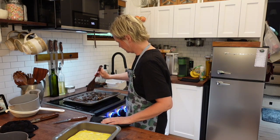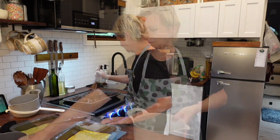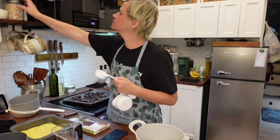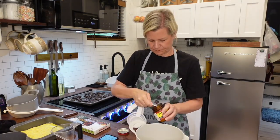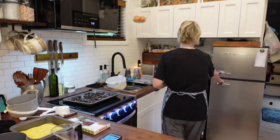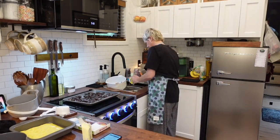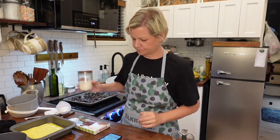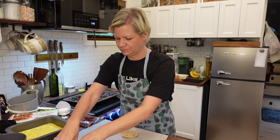My mushrooms are done cooking — I stir them around and let them sit on the tray to cool and dry out before putting them in a container. Now I'm getting ready to make my rolls. I'll link the recipe below — it's a super simple homemade roll recipe. I'm putting in flour, oil, water, and yeast, stirring that up, and letting it sit. I'm checking my phone for the recipe because I can never remember it on my own.